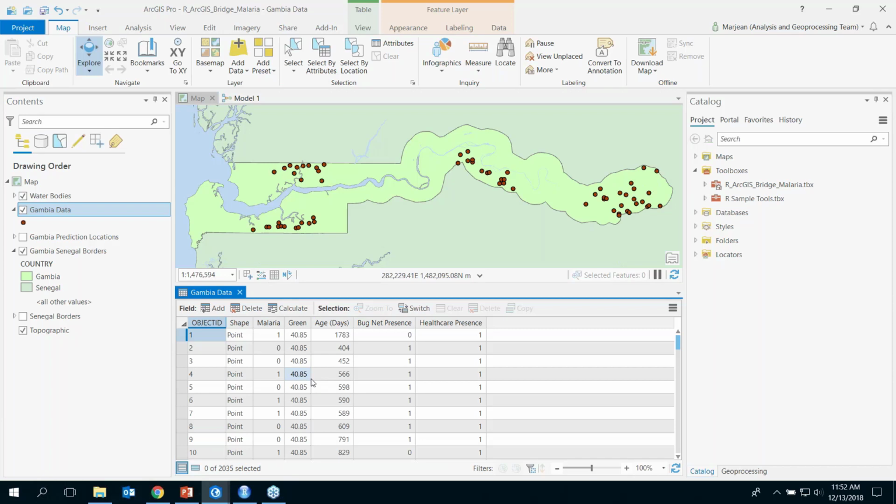Now this is a satellite-derived measurement, and it indicates the vegetation levels around the village. This is important because it is a really good indicator of mosquitoes and the number of mosquitoes that are around. I also have the age of the child in days, as well as whether or not they sleep with a bug net, and whether or not the village has a healthcare center present.